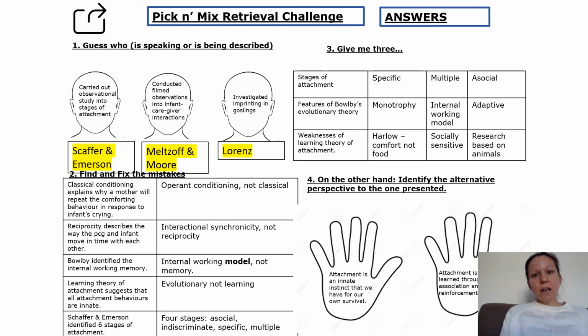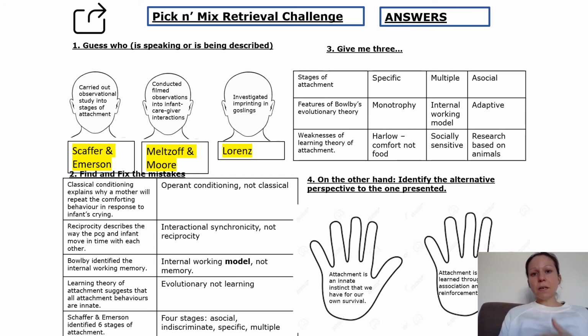And the learning theorists see this as the beginnings of that attachment. Now, of course, mother's not aware of this. It's not like a conscious thing. It's not like, oh, I suppose I better look after my baby. But this is what learning theorists say is happening under the surface. You are learning that that's what you need to do. You need to respond to your child's needs in order to stop that unpleasantness of the baby crying.